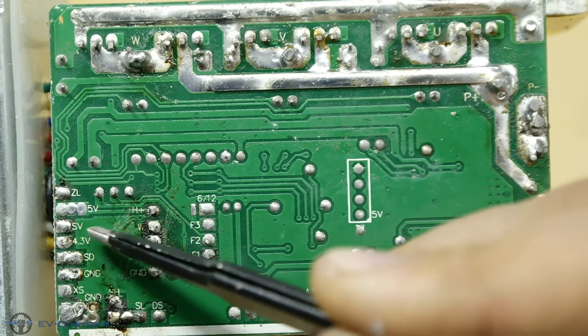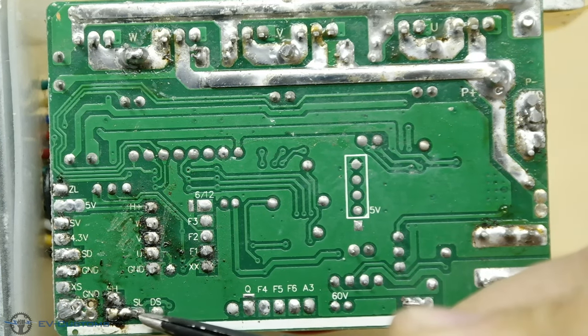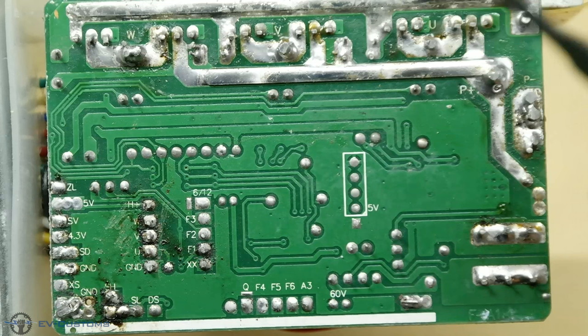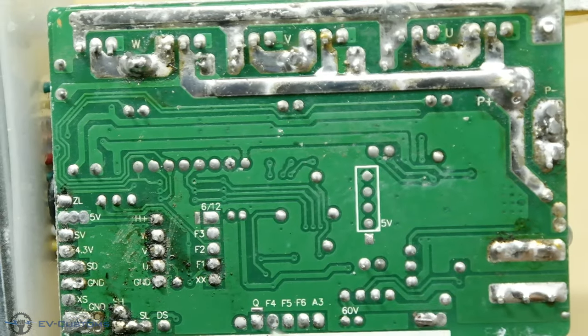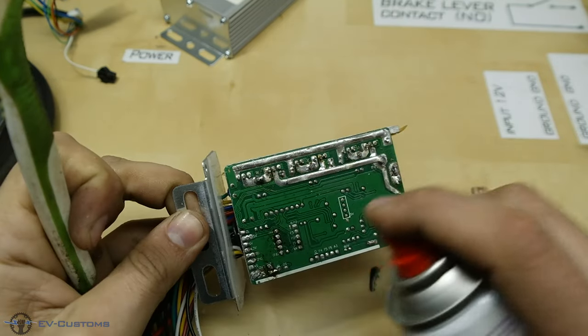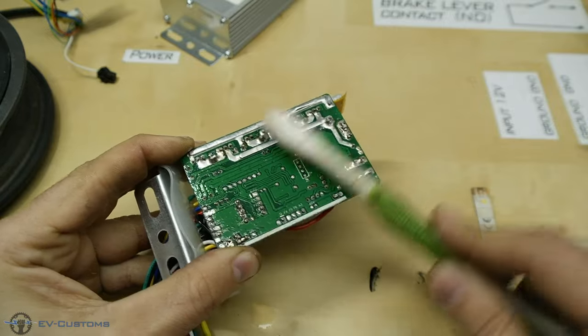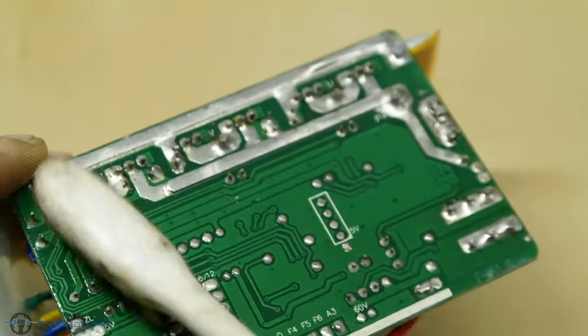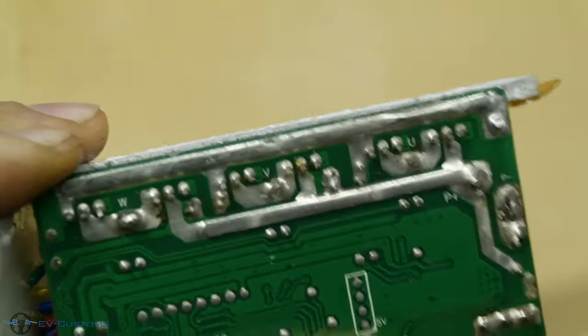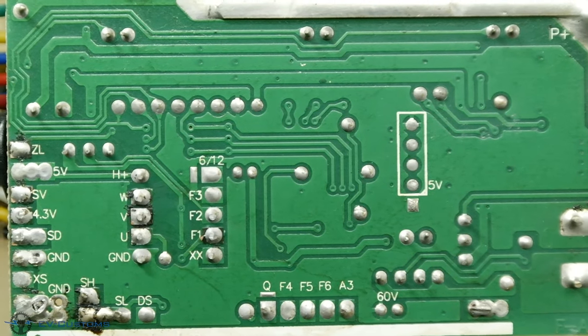Next pins are ZL 5 volts, SV 4.3 volts, SD, ground, XS, ground, SH, SL, DS. These pins are for signals, except the 5 volts, ground and 4.3 volt pins, which are voltage outputs to activate our signals. Next pins are Q, F4, F5, F6, A3, which are also programmable from the factory. Now, let's clean the board. Now, our circuit is clean to measure our signals.